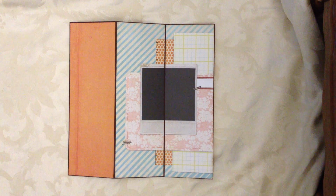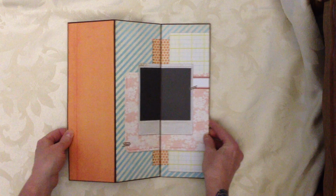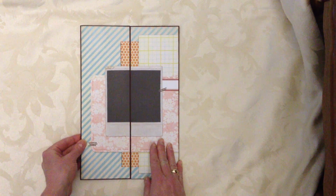So showing you with a piece of covered 12 by 12 cardstock. This is how I laid it out. When you fold it up, this is going to be page 1. Here's your binding piece again. Then it'll open like that, and then here is the opposite side.